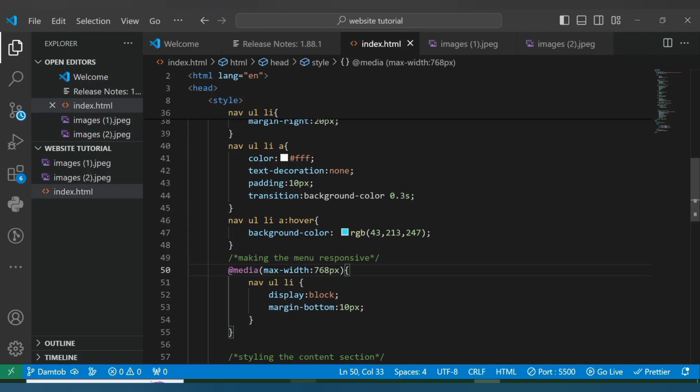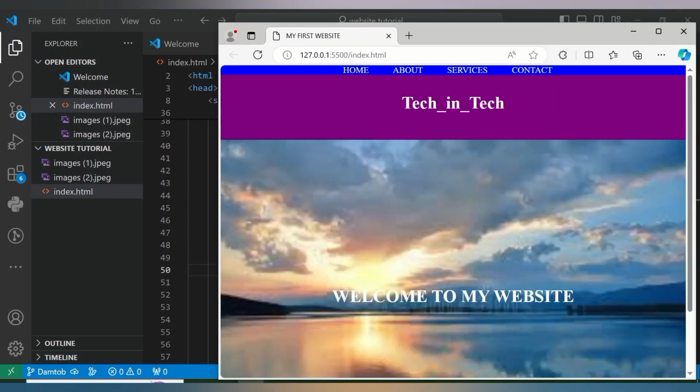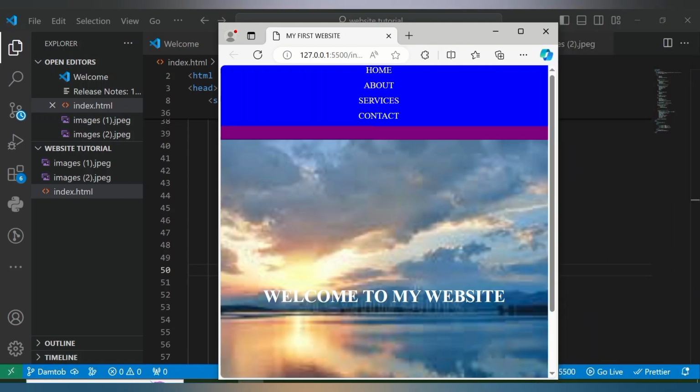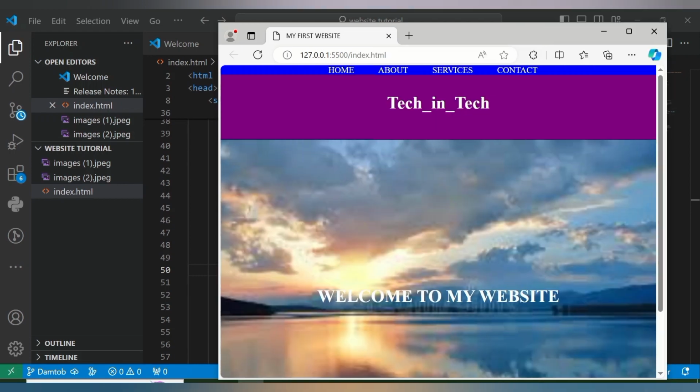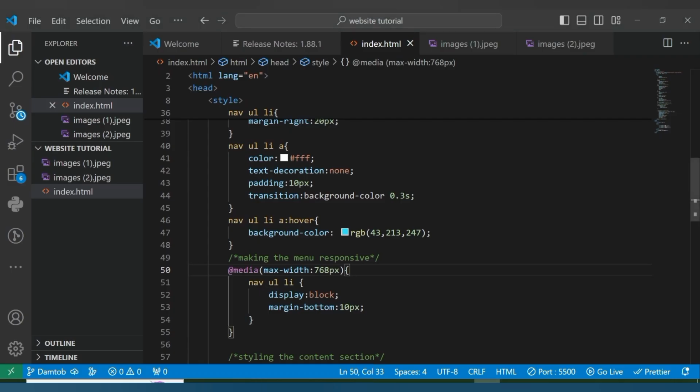So what do I mean? Now look at it. I already have my website. When I maximize it, you can see that it's still the same thing, because it still has 768 pixels or more. Now let me reduce it. Now when I reduce it, because it's below 768 pixels, that is why it shows me the vertical state. The purpose of that, looking at the code we wrote here, is that we are giving it a maximum width of the media, what we want it to display.